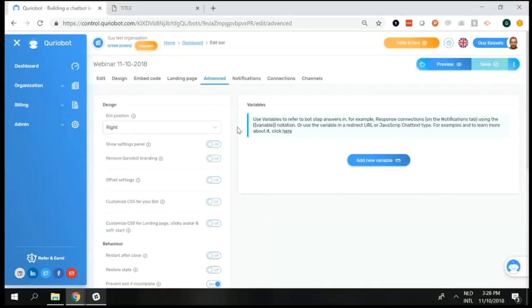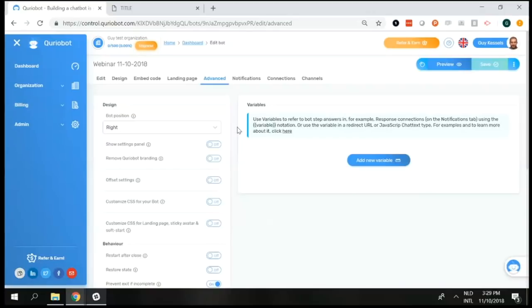So in this case, it is a name and an email address, and that we want to send to, for example, the person that had the conversation with Quriobot, and we also want to send this email to the applicable sales manager. Now, the email to the sales manager maybe does not have to look that great. It can be just a simple HTML setup, but the email that is sent to the person that just had the conversation with Quriobot needs to look great.